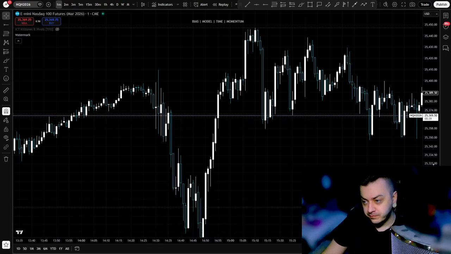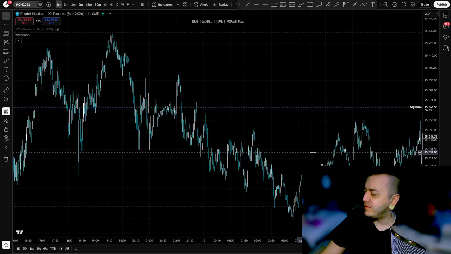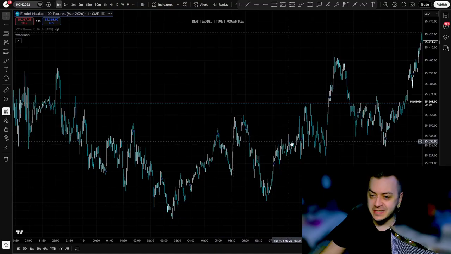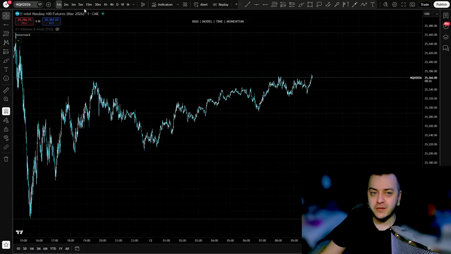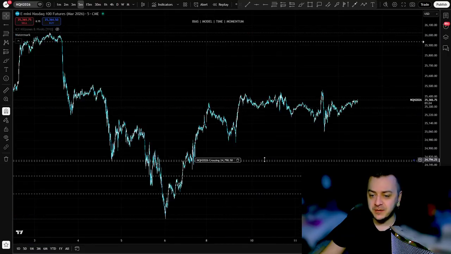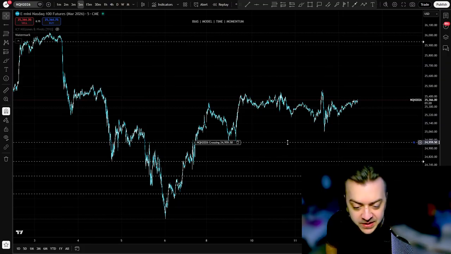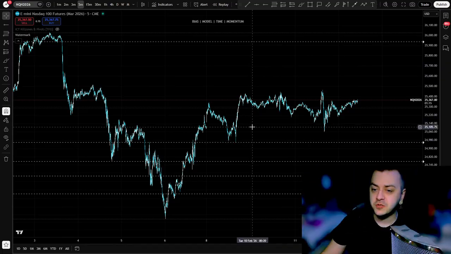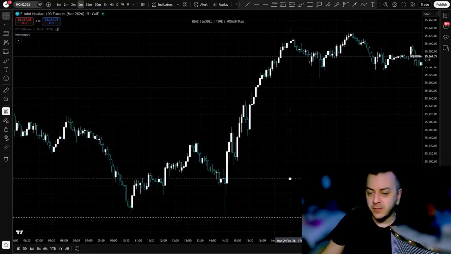So overall, profitable for the day. Very nice. Very easy stuff. This is not rocket science. It's really easy to do this. And honestly, it took me a few months to get my bearings with the strategy. I've been trading a similar form of this for about 2 years, but recently I've been augmenting my own personal strategy, which has been working really well for me, as you can see.